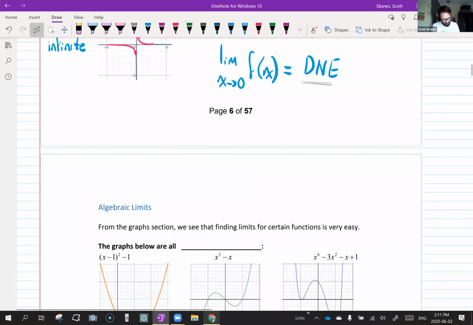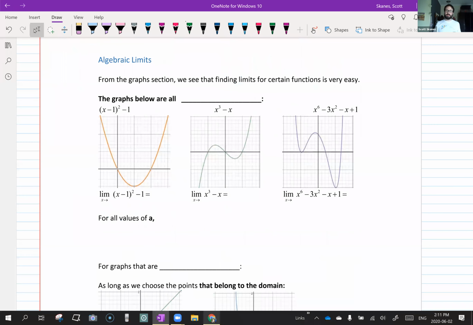Okay, let's do algebraic limits. Algebraic limits are what we have to do if we don't know the graph. You know, sometimes we'll get a function that's really complicated. Maybe you don't have Desmos available, and even if you did, it would be too hard to get the limit. We'll just do it by hand. And that might sound difficult, but honestly, limits are overall very easy to do. And for those of you that are good with your basic algebra, you should have no trouble with this. So let's do it. Algebraic limits, which means by hand or no graph.